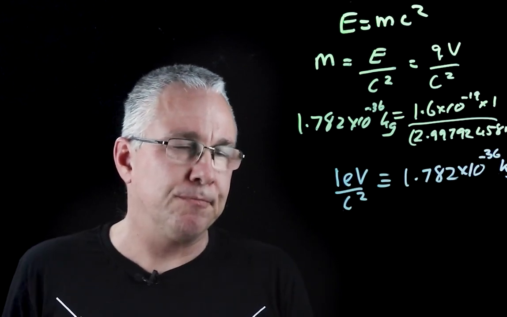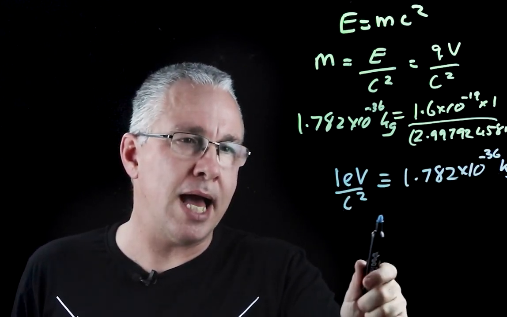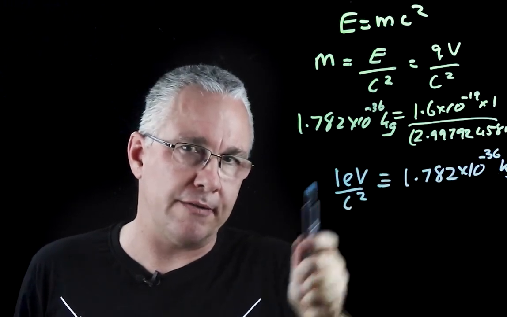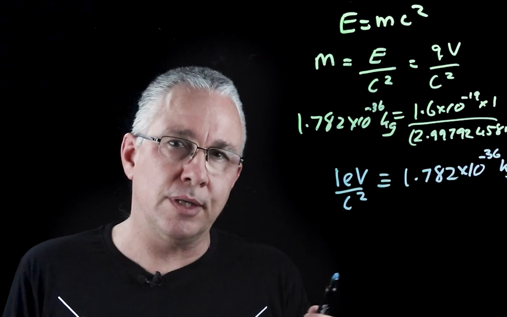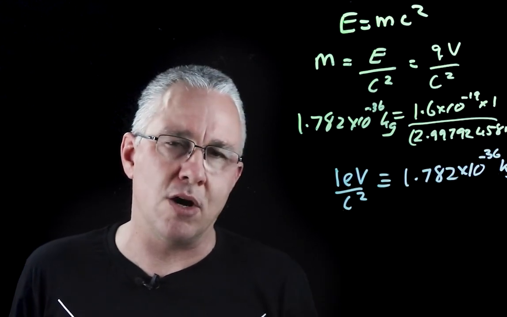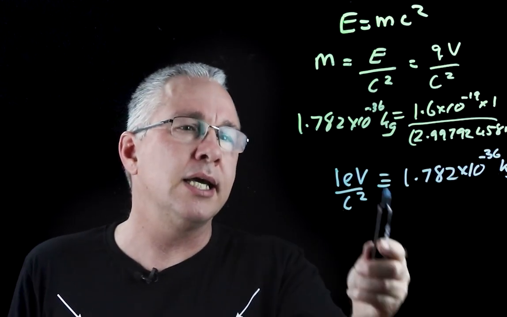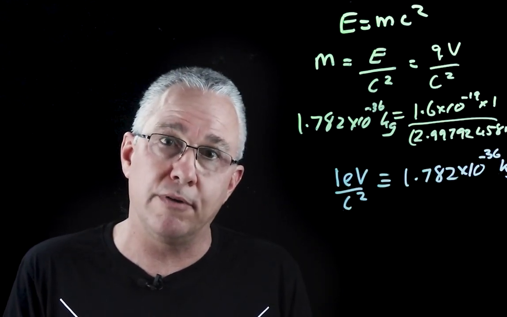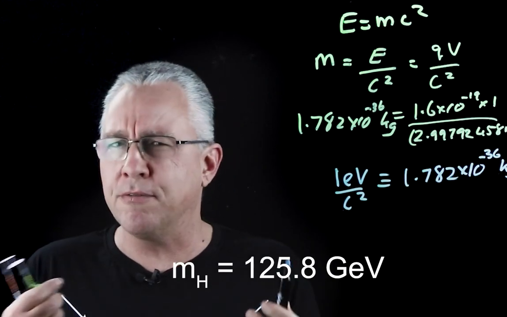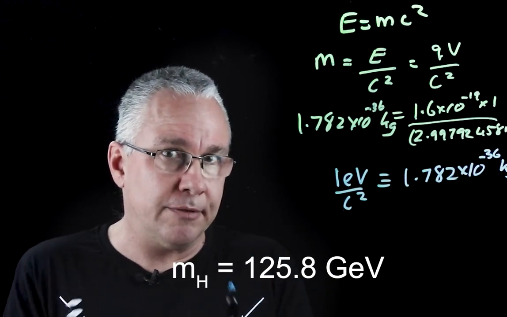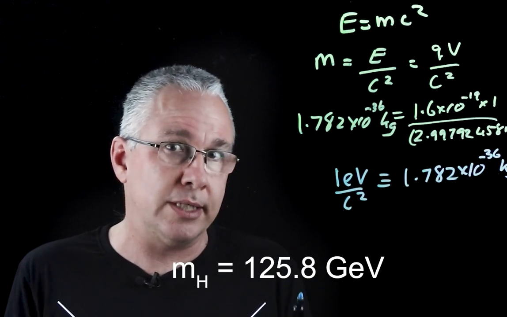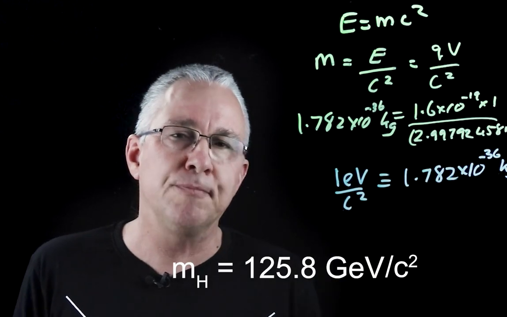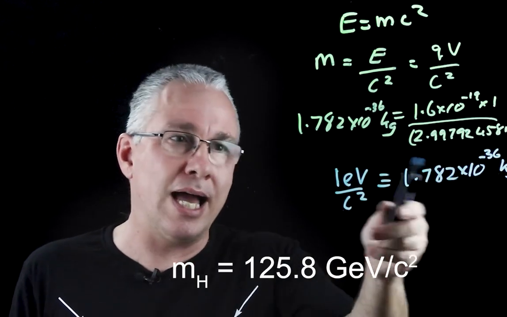Now I want to make this point. The actual equivalent in terms of mass is that 1 electron volt per c squared is equivalent to that value in mass. But what we often do, particularly in particle physics, is drop that off. But if you are talking about mass, it's an assumption that that is there. So when I said that the Higgs boson had a mass of 125.8 giga electron volts, that's often how they talk about it. But in reality, if you look it up, you'll see that it's actually quoted as 125.8 giga electron volts per c squared. So that's actually the conversion that we have here.